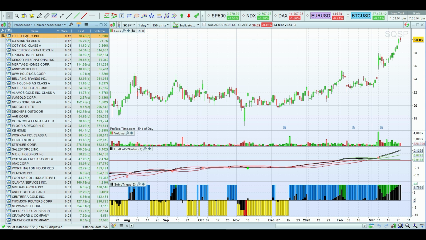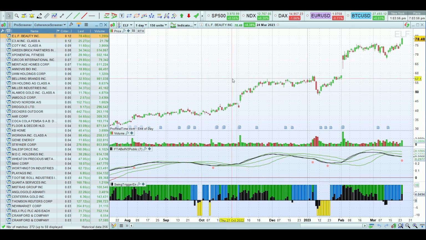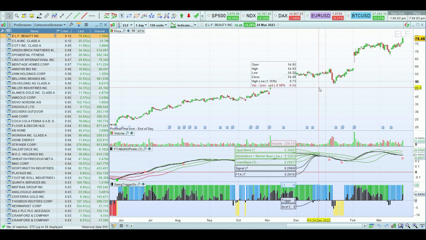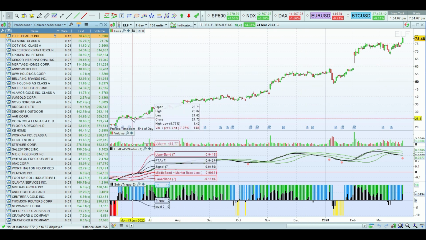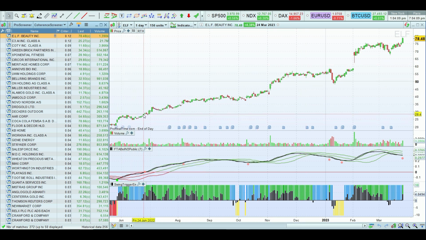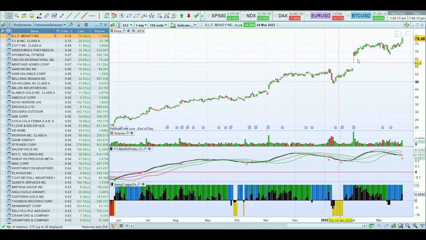This screener detects stocks that are in a short-term bullish swing and in a long-term bullish trend. For example, this stock has been bullish for several months, almost a year, and it is in a short-term bullish swing. So, the routine you can use is to select the stocks that you think are interesting, that are making small corrections and that are not making a lot of gaps, and add them to a watch list.